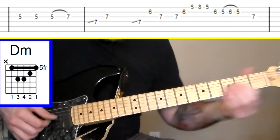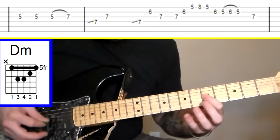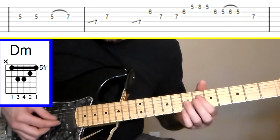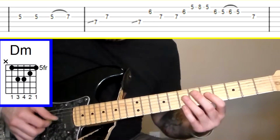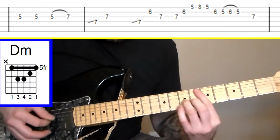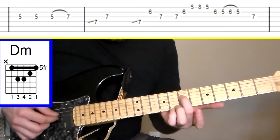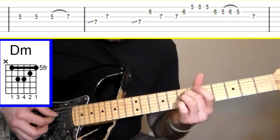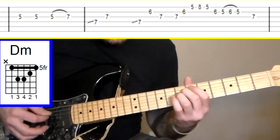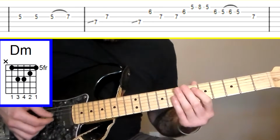So the intro leads that he's doing, he's just going, just as the tabs say, right on the G string, 5th to 7th fret, and then he slides up to the 7th fret on the D string, and then hits the 7th fret on the G string, and then, okay, so we have.